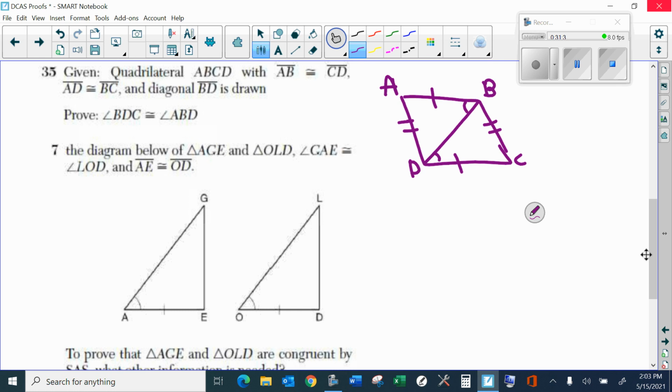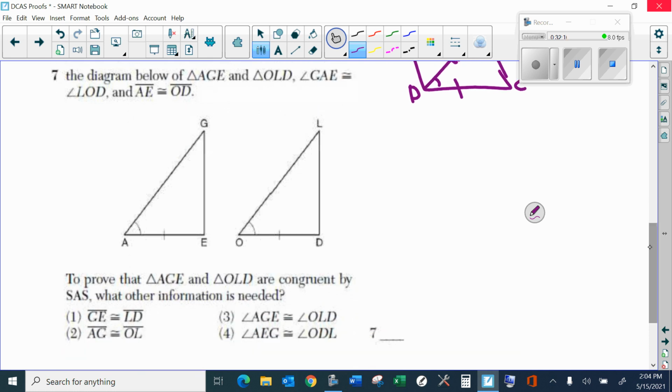That one right there. Well, I could do it one of two ways. I could just show it's a parallelogram and then say that lines AB and DC are parallel by definition of parallelogram. Remember, I'd be saying that this is a parallelogram by one of the sufficient conditions of parallelogram. If both pairs of opposite sides are congruent, then it's quadrilateral is a parallelogram. It's one of your 5 sufficient conditions. Now, the other way is obviously I could go ahead and do reflexive property right here and prove those 2 triangles congruent, and then I'd be able to say those 2 angles are congruent by CPCTC. So 2 different ways right there.